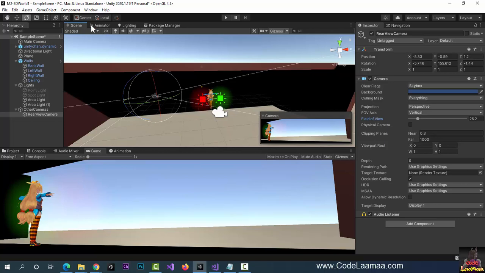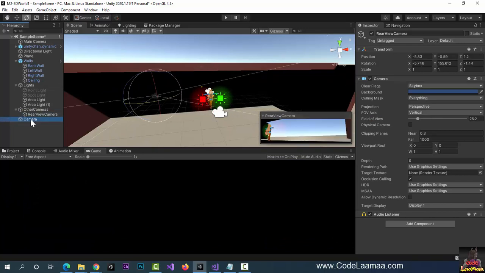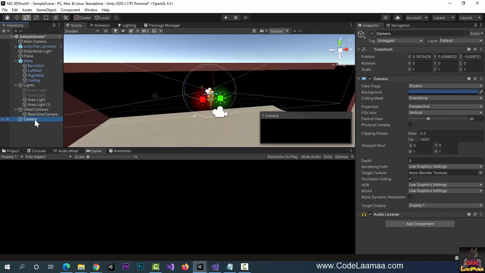Let's add another camera, and I'm going to call this world camera. Now you can see it's still a black screen. It's actually in focus as well, as it's overriding.